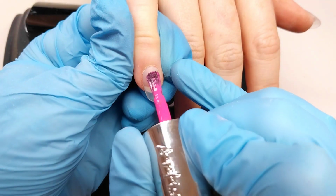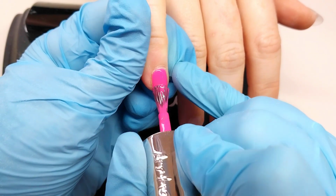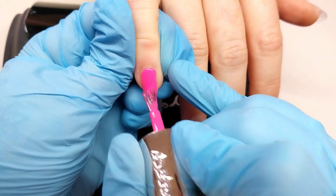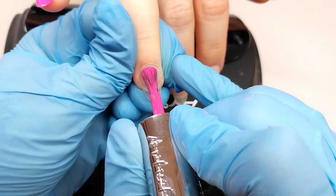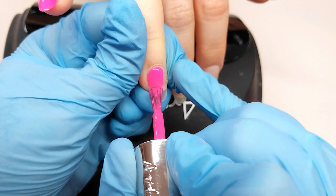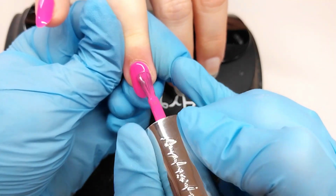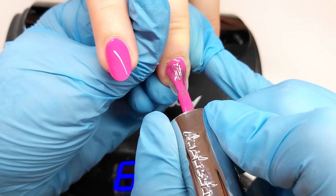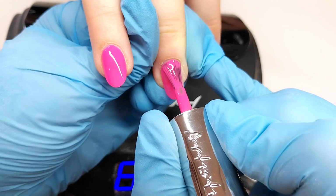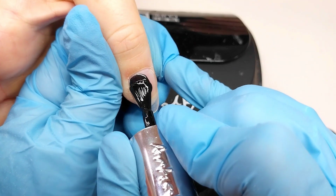So now I'm going over the top with Devil Wears Nada, which I'm fairly obsessed with. This color got reformulated a while back. The original Devil Wears Nada was not as cool as it is now, but it's really, really fun now. It's very bright, and you can see with only one coat, we're getting pretty good coverage. I am going to go in and do a second coat, but look at that. Oh, it's so pretty. Not as pretty as Naughty Girl. Naughty Girl will always still be my favorite bright pink, but it is fun.